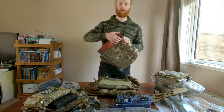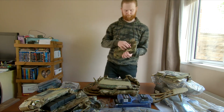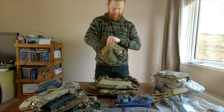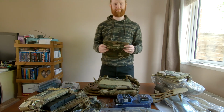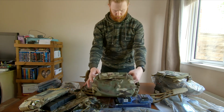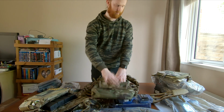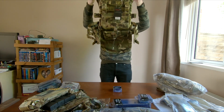Let's have a look at the dangler pouch as well. Sounds like a little bit of kit. So, literally what it says on the tin. It dangles, it's a pouch. It's a dangler pouch. So, this bad boy, scooted onto there. And there we have it. The dangler pouch.